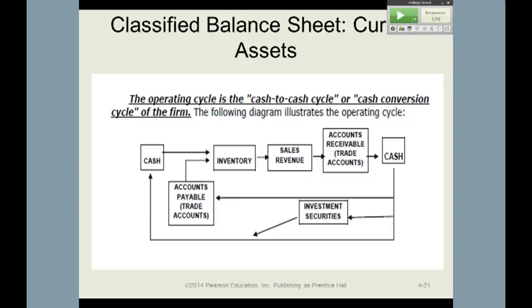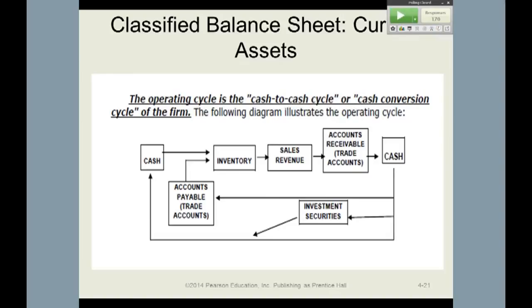So, if you've got people waiting to be paid on those accounts payable, and that cash is not coming in, you're going to have to borrow on a line of credit. So, again, the operating cycle is a critical concept that you want to make sure that the cash comes in time to pay off those liabilities.